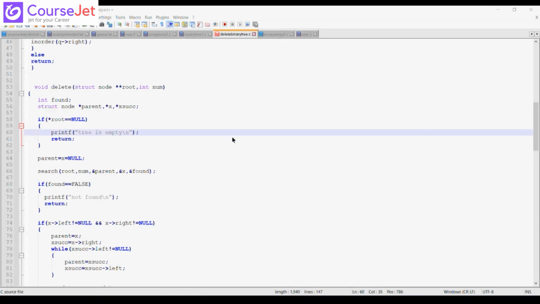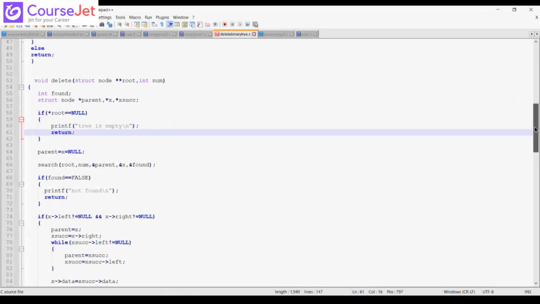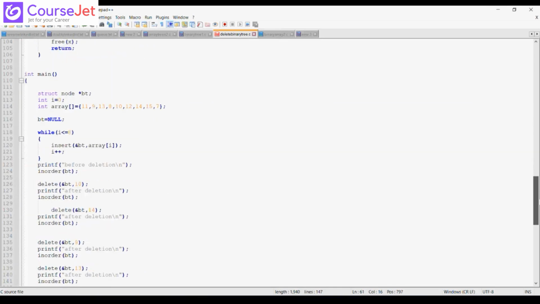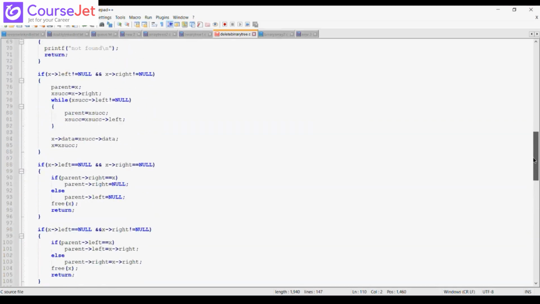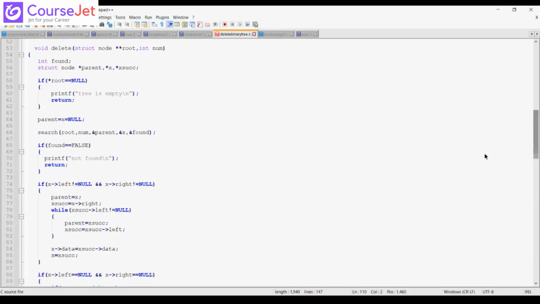I have not written the full function here, but I'll just explain it with this. Now we are writing one delete function. We are using an array, and thereafter inserting the elements into our node, and then deleting. So here we want to delete some numbers. First, the delete function.